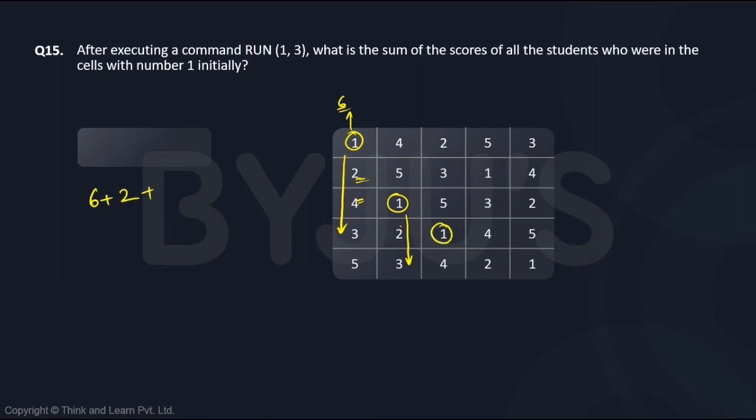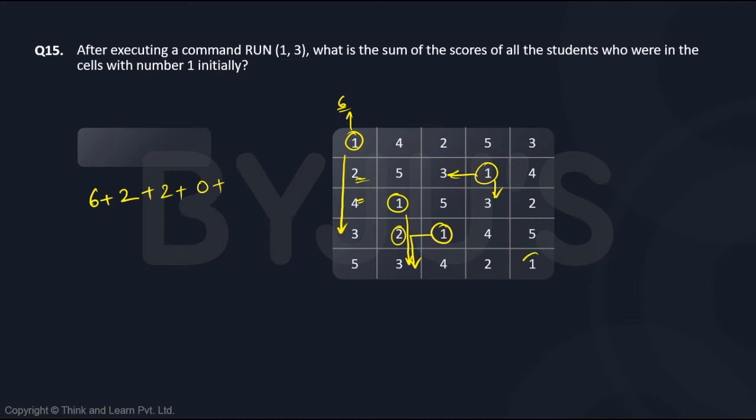Next one is over here. He is also trying to go to 3. What is the best way for him to go to 3? The best way would be like this. So he will have to cross the cell number 2. And this person over here, 3 will go immediately. Either left or right, doesn't matter. The total will be 0.